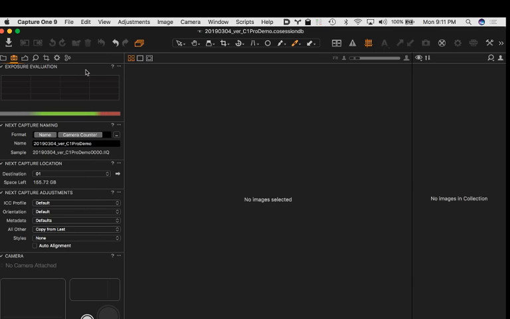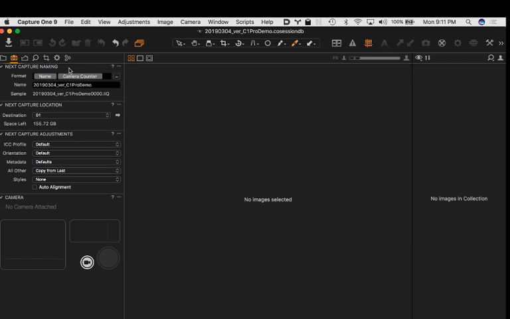So the first thing that I'm going to do is get rid of exposure evaluation because I don't believe in it. I don't use it. I use this color card. This thing tells me much more than this. This thing won't tell you anything at all. Again, if you were shooting on dropout white, this thing flags it as being overexposed because the majority of your image is white, and it doesn't want it to be that way. It wants your image to be middle gray. So this isn't a whole lot of use to me. So again, if you click on the little three dots that are next to it, you can remove this tool, which I do.